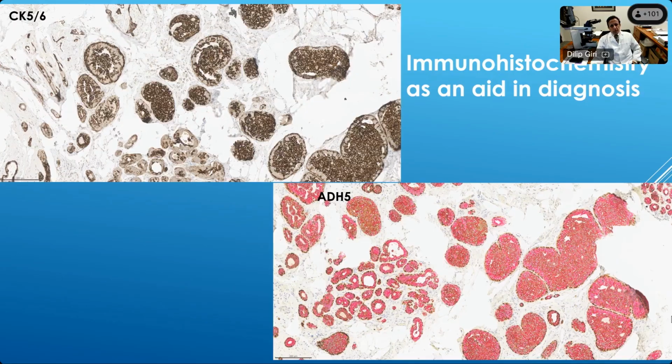or even low-grade DCIS. A similar stain, which is actually a cocktail of various antibodies, low and high molecular weight keratins, as well as myoepithelial marker P63, is used here. And you see here that the brown staining cells correspond to the staining with CK5/6, and the pinker stain is the low molecular weight cytokeratin. And here on the periphery, you have the myoepithelial layer. So again, any of these stains can be used as an aid to diagnosis. But I think we have to really go by our morphologic impression before ordering the stains.